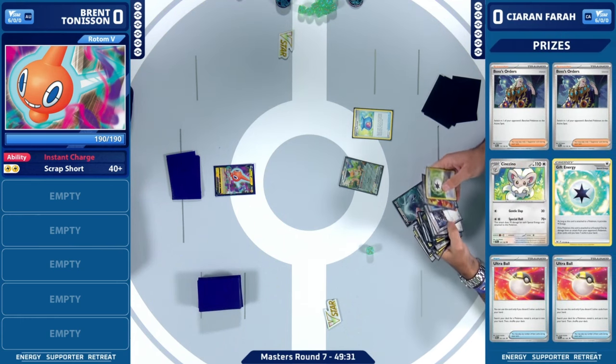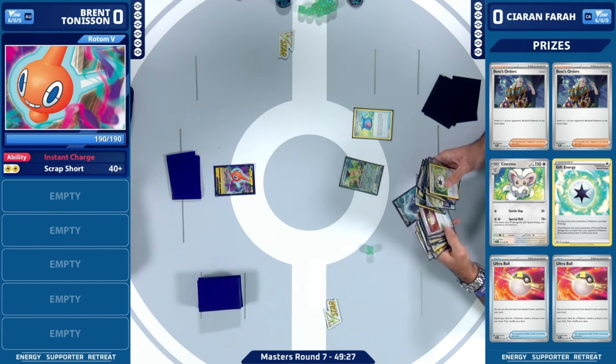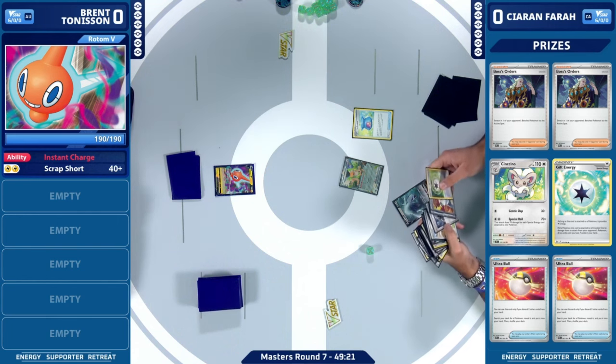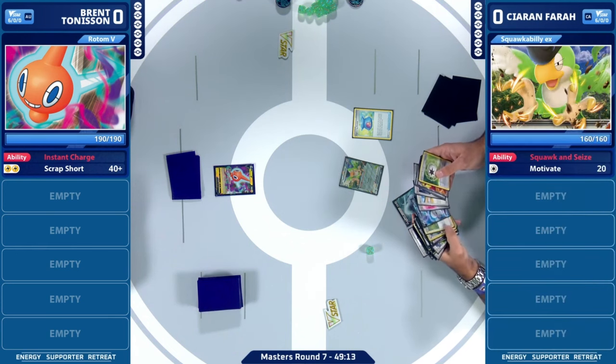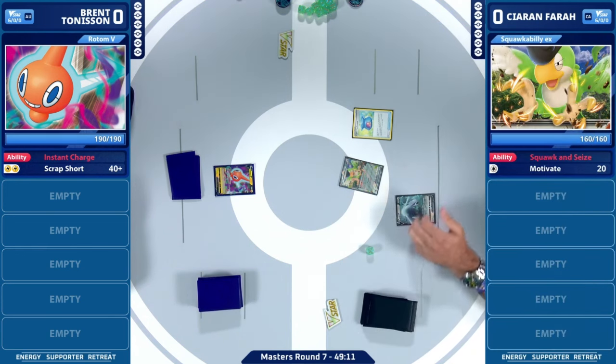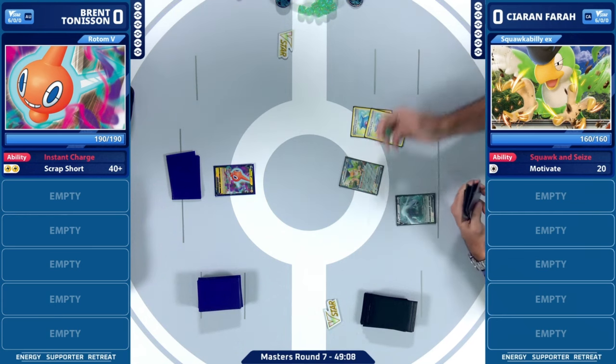Lugia V-Star has now been around for a while. It has seen many forms. I remember with Amazing Rare Raikou, even with Yveltal back in the day. So Lugia has definitely withstood the test of time. I think what has really put this deck back into the meta has been the Minccino and the Cinccino here, where you're able to really use that special energy.